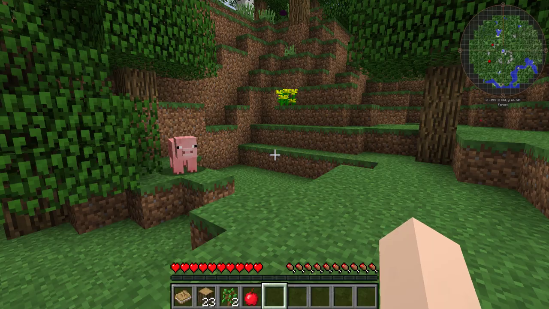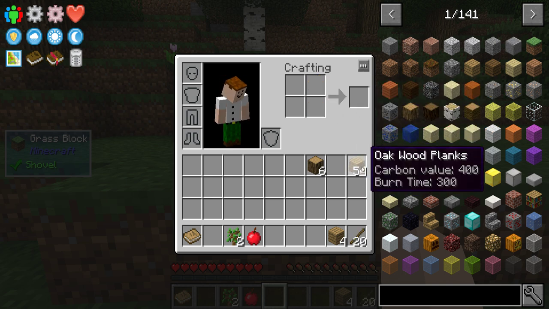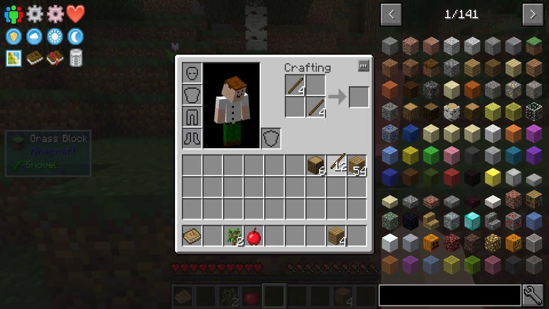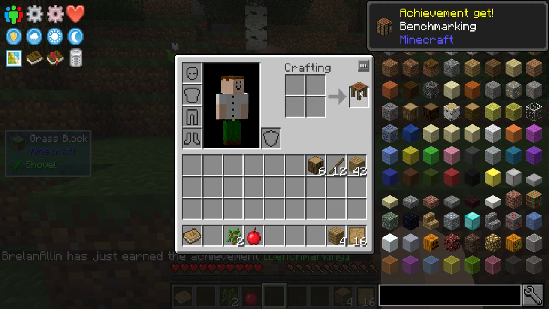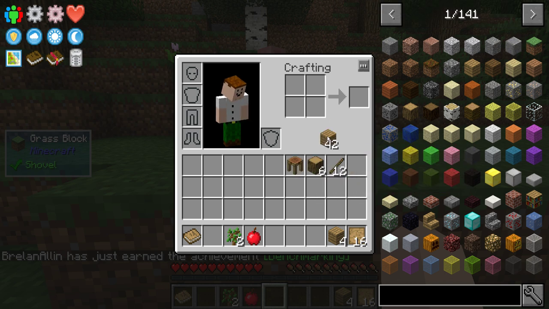What I'll be doing right now, though, is let's do a standard start here. Okay. I'm gonna get some blank patterns. Get ourselves a crafting table. Get the beautiful. I love this crafting table. It is the best.